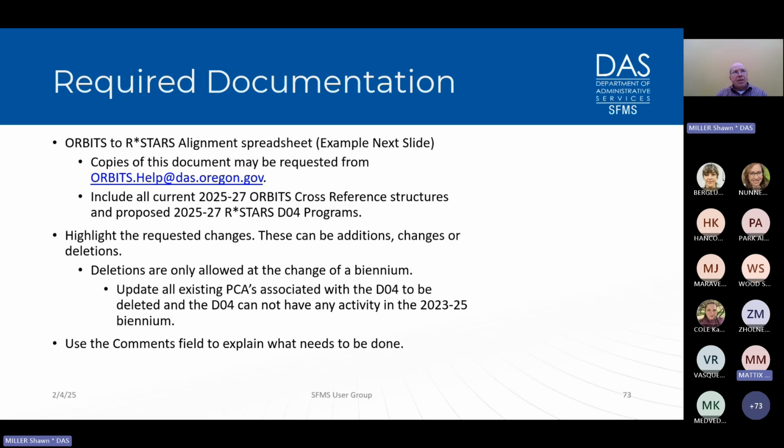When you do send in the spreadsheet, first of all, ask us if you need a copy of it. We'll be happy to send that to you. But when you do send it in, we want you to highlight what you've changed and put in a little note about what that change is, just to make sure that we understand. And we'll go over an example of that, of what that would look like.